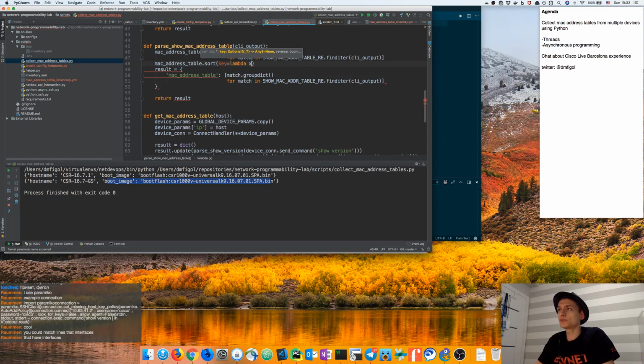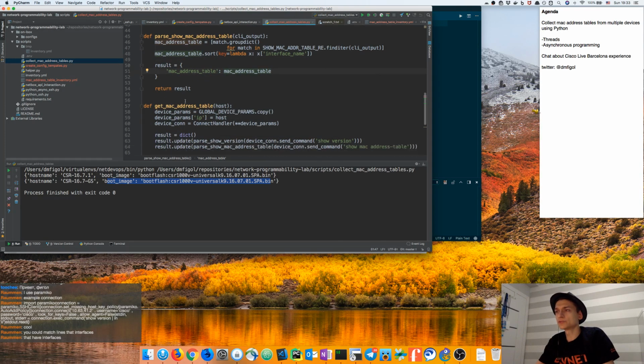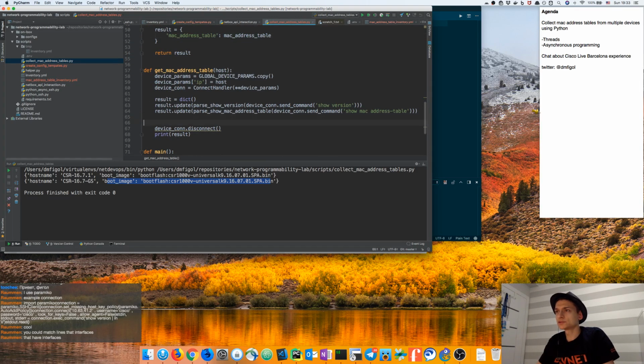We will use lambda x, and x will be a dictionary, which is one element of the list. From this dictionary I want to sort based on the interface name. So I think like this, and then I return the MAC address table. So afterwards this should work.